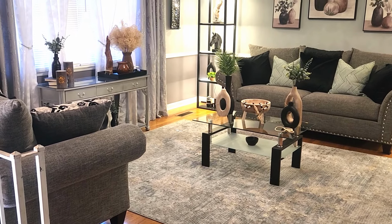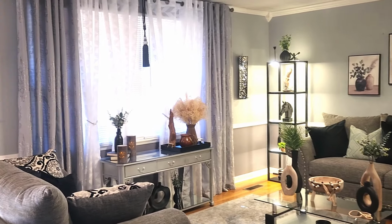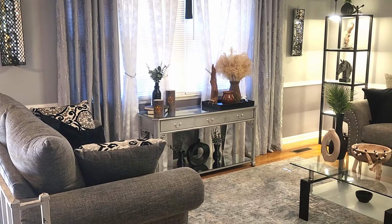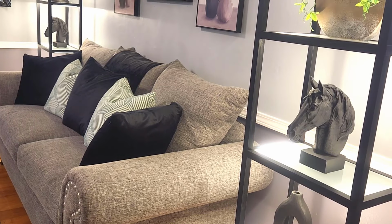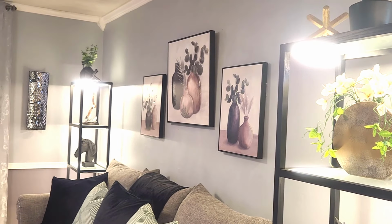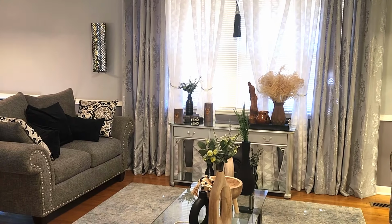And this is a shot of my living room with the earth tone colors. And you saw in a video where I hung those pictures behind my couch. And so they are like that earth tone, like black, the browns, and the green. So I'm going to be going to those colors probably after Christmas. I'm going to come in and do my all white thing, then my all black thing.